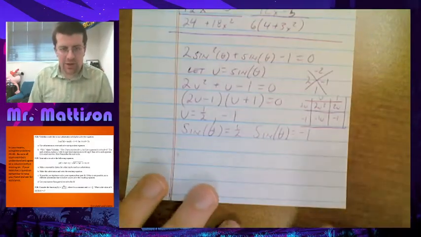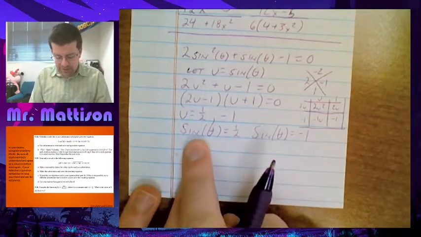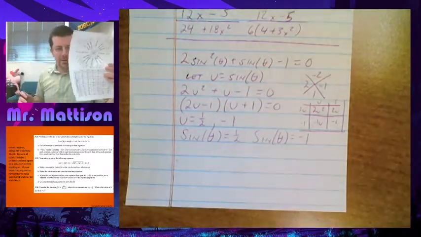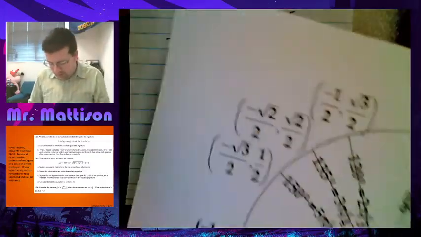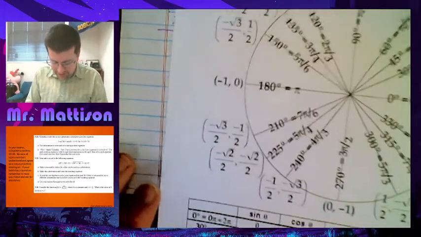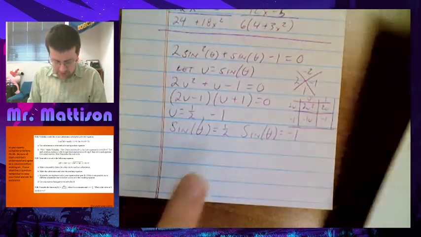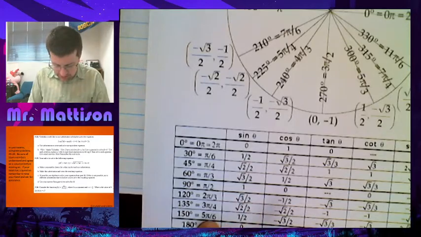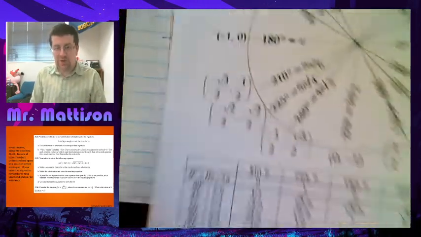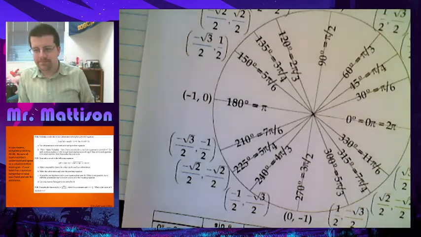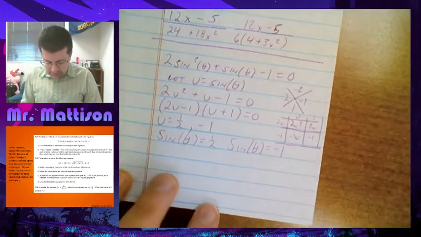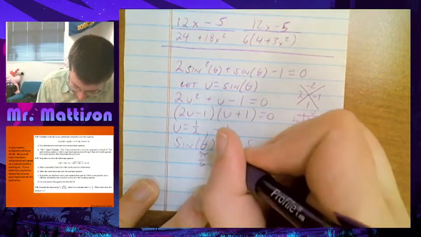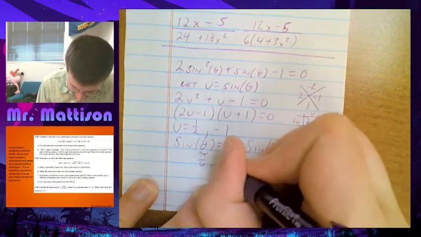Okay. So now that we are here, I say, well, sine of theta is 1/2. Well, what does that mean? Well, unit circle. Make sure you have one of these for the umpteenth time. So I'm saying, hey, where is my sine of 1/2? Well, that happens at pi over 6 and at 5 pi over 6. So there's 2 places in which I get that: pi over 6 and 5 pi over 6.